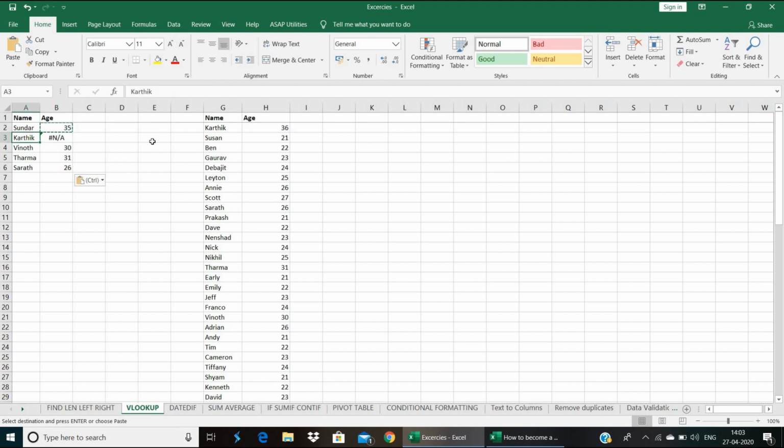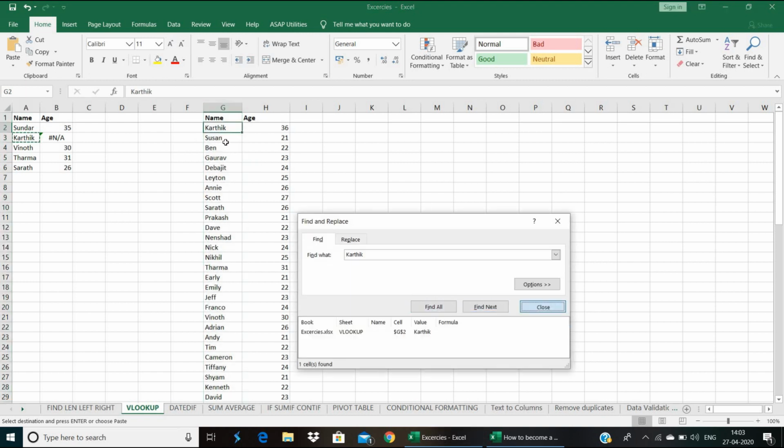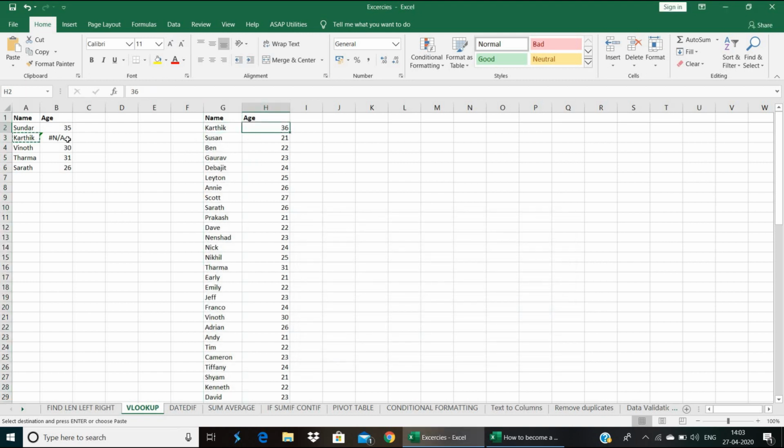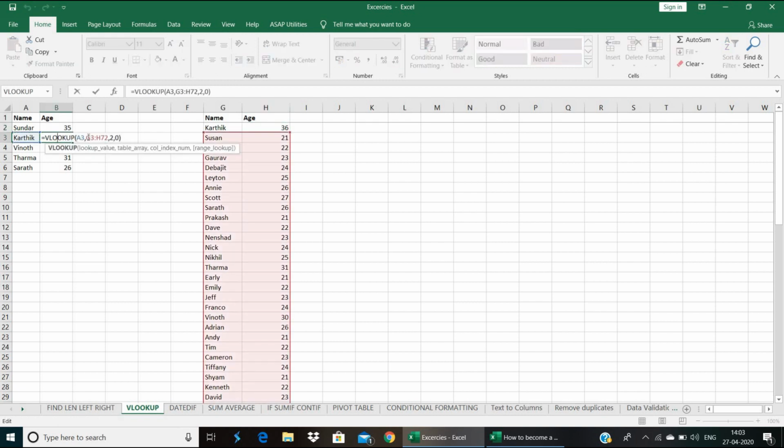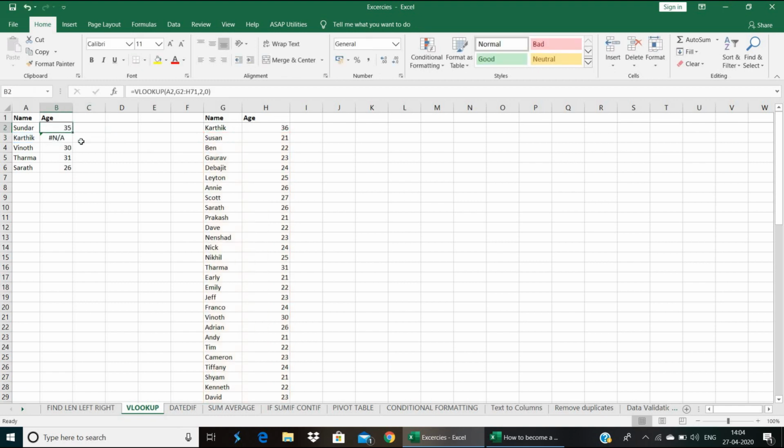Copy this and paste here. Excel says there is no entry for Karthik. Let's verify the fact. It's there. But what went wrong? See, the range has been changed. When we copy a formula from one cell to another, the reference is shifted, not merely copied exactly from the previous cell. So Excel generally shifts the reference, so the range has been modified by default.